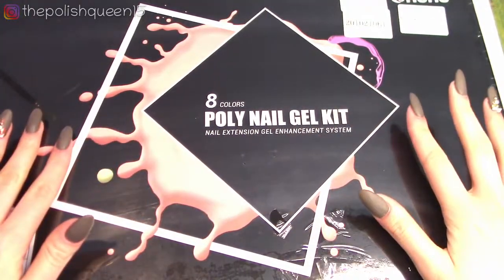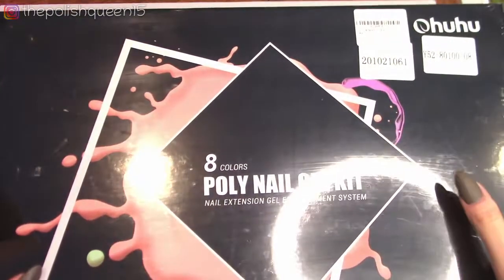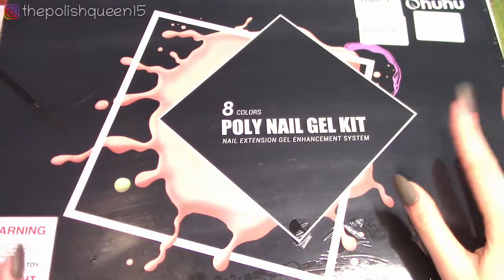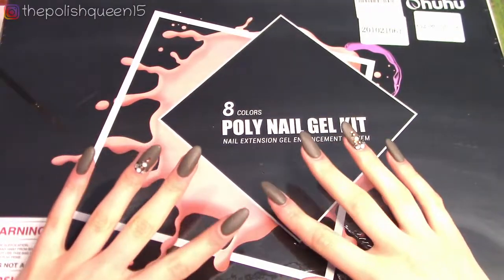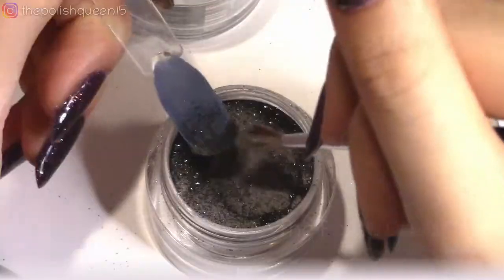Today I have a polygel kit from Ohuhu Beauty to review. I have not tried anything from them before yet, and they were kind enough to send over a whole kit of 8 colors of polygel for me to try out. So we're going to get into opening up this kit, swatching out the colors. So yeah, let's get right into it.